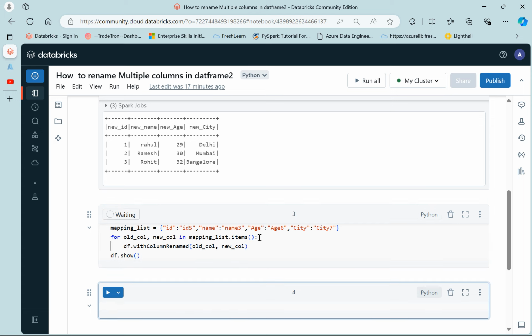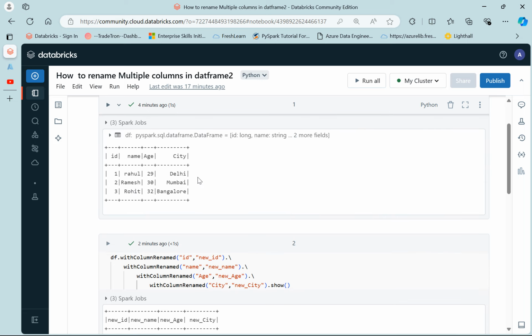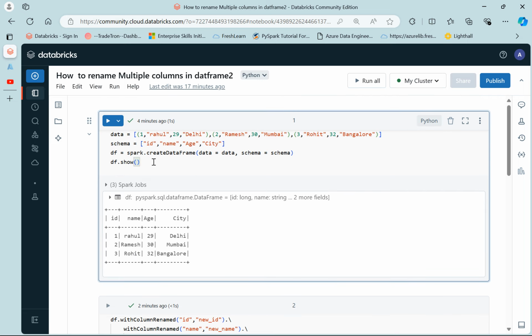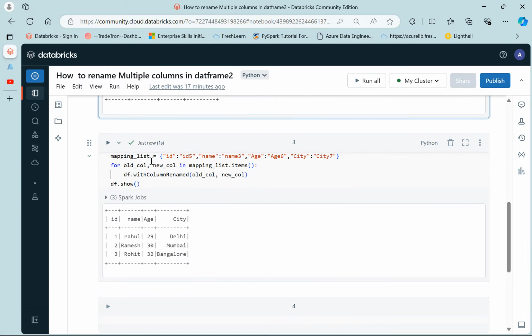Let me quickly show you if this is working fine or not. So this is probably not working. One second. Let me quickly first run this. Fine, mapping_list I've created.